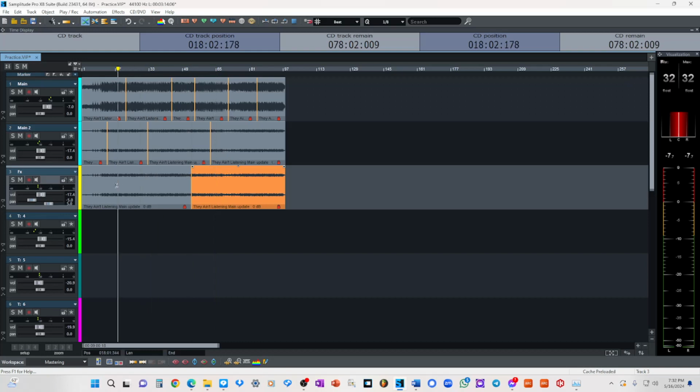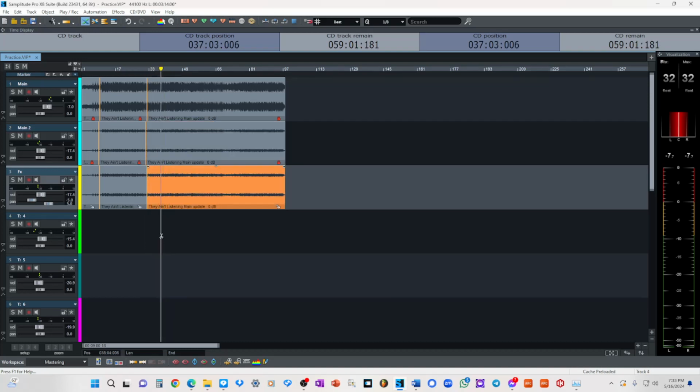Actually, maybe I should cut them evenly. Okay, so that's Shift, Control Z. Let's just cut them here, here, here, here.